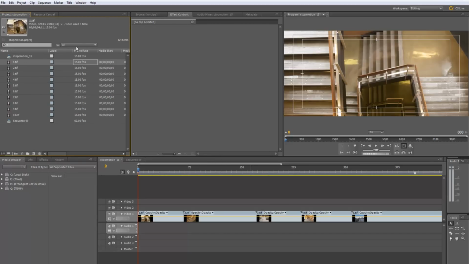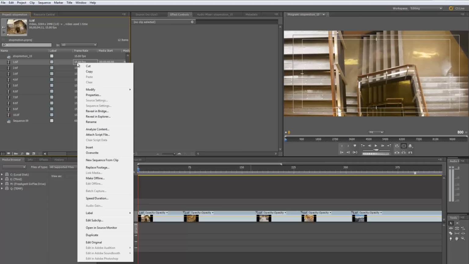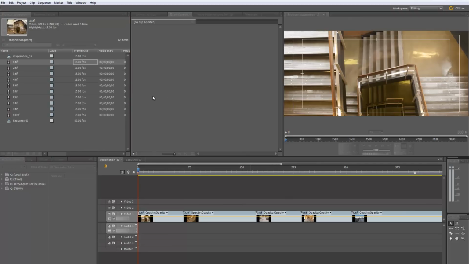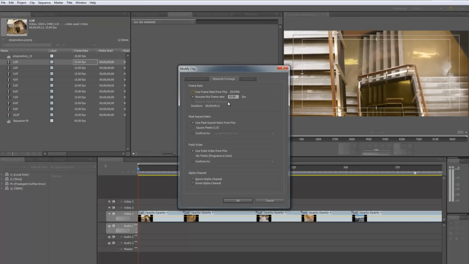Now, the one thing you're going to notice is that under frame rate it's actually going to say 29.97 frames per second, and that is the default for every single piece of footage. The only way to fix that is to go to interpret footage, and you set the frame rate that it thinks it needs to be. I set it for 15, so there are 15 frames in a second, because these are actually full still frames. It's not video footage where maybe one frame is half a frame and the next frame is another half a frame. In stop motion, each frame is full, so that's why you're doing it this way.